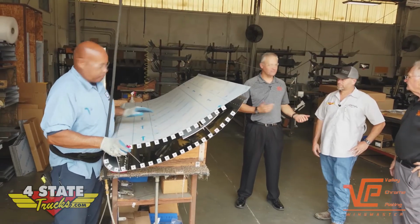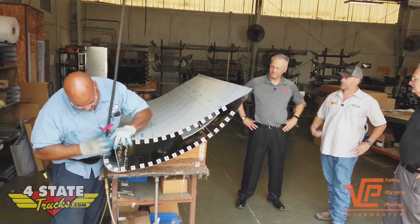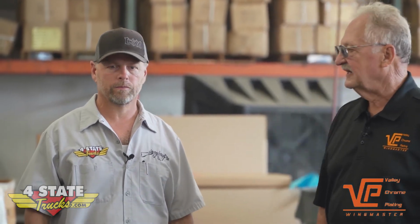We're sending bumpers all across the country. Why not make some accessories and throw them on top of the pallet, going to the customers? Your customer base was interested in both lines. Why not? Right. Yep. You know, looking around, I'm seeing air cleaner light panels, cabin sleeper panels, all sorts of fender trim. I mean, it's really a well-rounded brand. I know at Four State, we push a lot of that Wingmaster stuff out the front door. We appreciate that. Toolboxes has been another big popular one. Battery boxes, yep, battery boxes, sure.